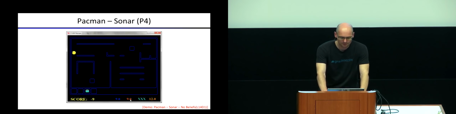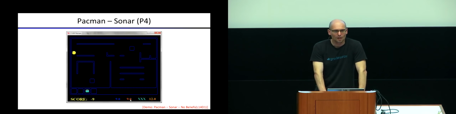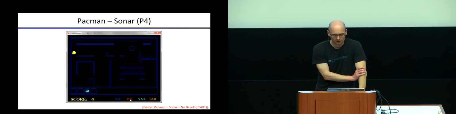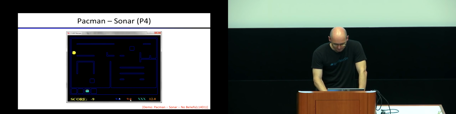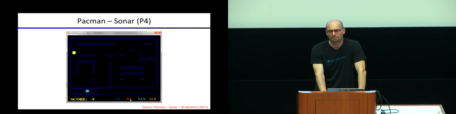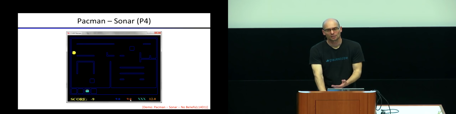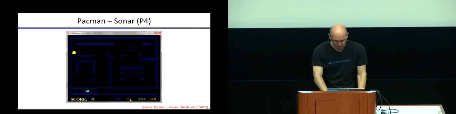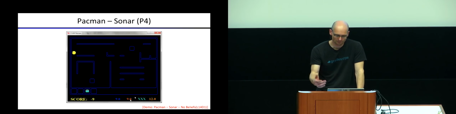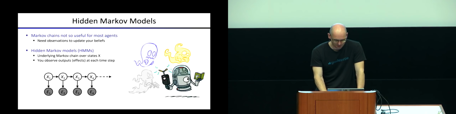So, let's go back to this situation here. We watched me play this at the beginning of lecture, and honestly, it was pretty hard to play. But in principle, we should fuse the information we get from the readings down here to get an estimate of where the ghosts are. The ghost location is following a Markov model, but we're also having measurements. And these measurements we don't have in the Markov model. Once we have a hidden Markov model, we'll also have measurements. So let's take a look at that.